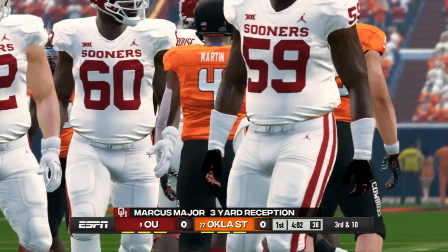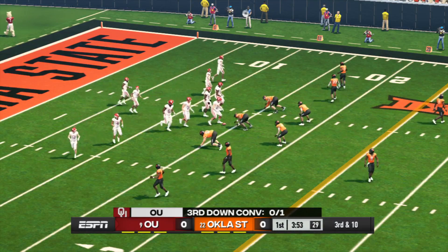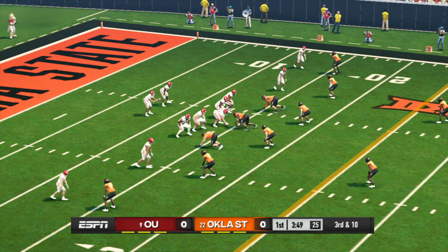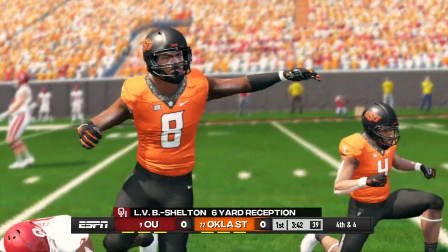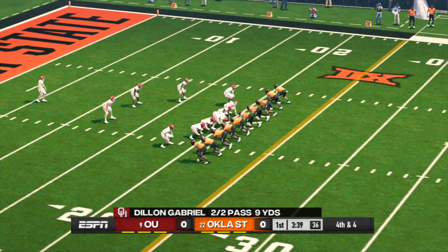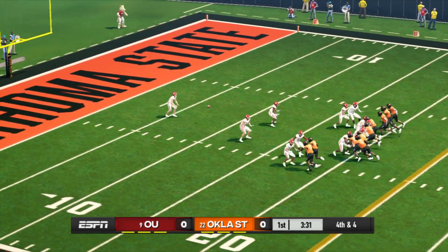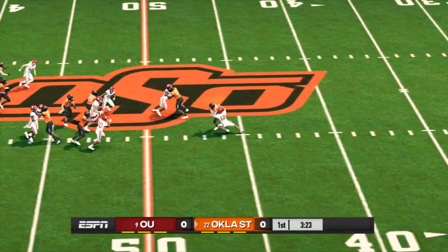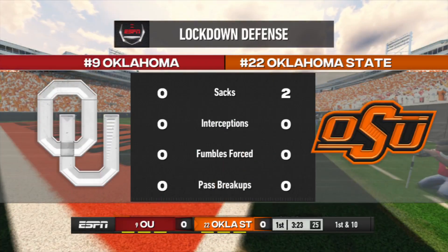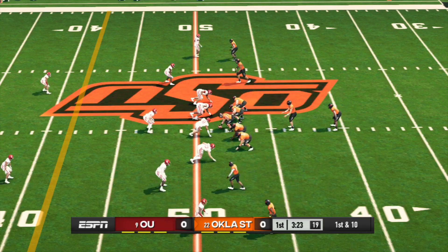Makes the catch and he's got nowhere to go. That means third and ten. Caught with room to work, he's taken down around the 20-yard line. The defense has everybody on the line — I think they're going to come after this one. He gets out to about the 48-yard line. You've got to wonder right now which offense is going to open this thing up. I think the answer will be which offensive coordinator is willing to take a chance to open some plays up, because right now they're not testing the defense downfield at all.